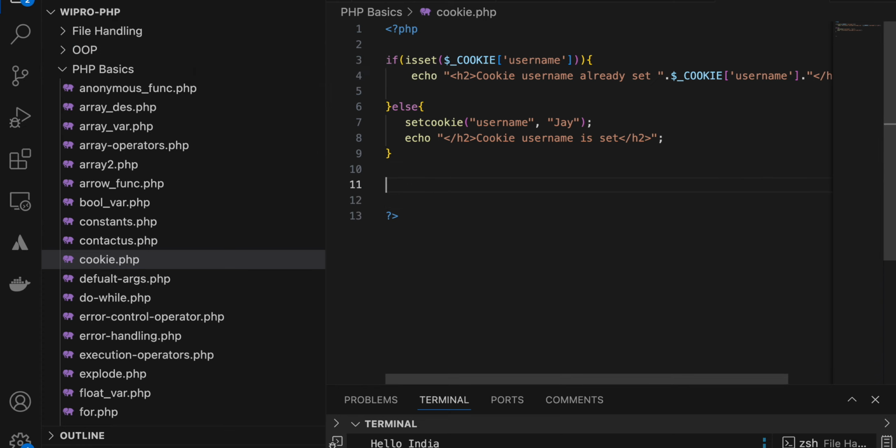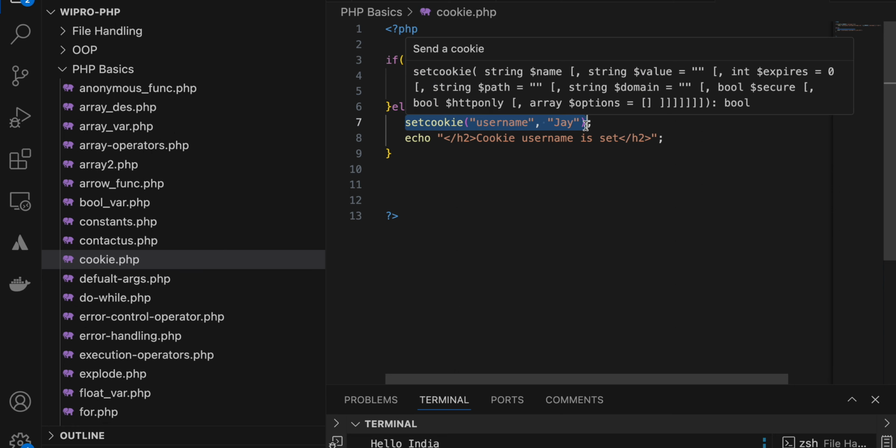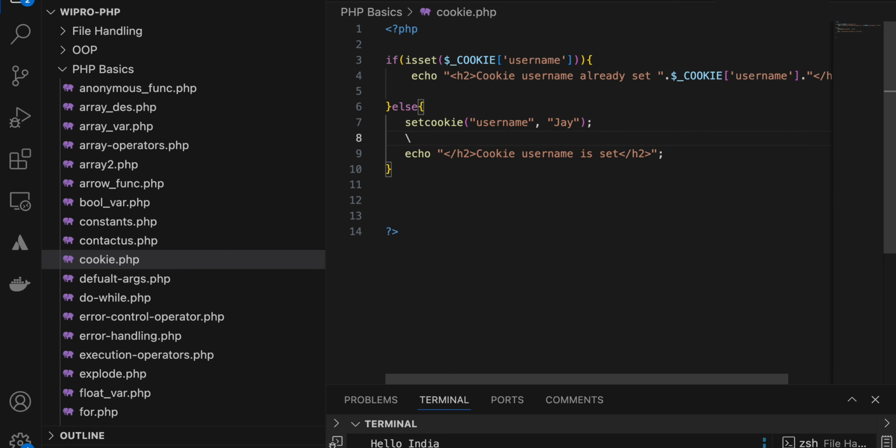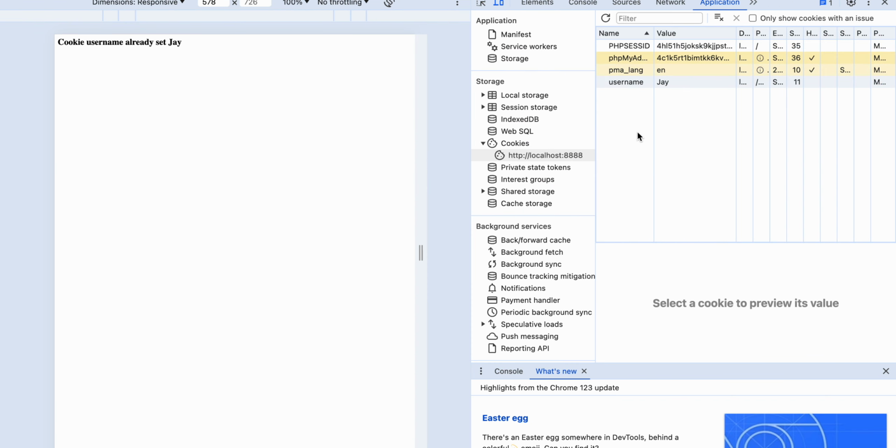Also, we can store multiple cookies now in this global cookie variable, a super global. I can have multiple values. Right now I'm using username. I can also store the password, like password J123.